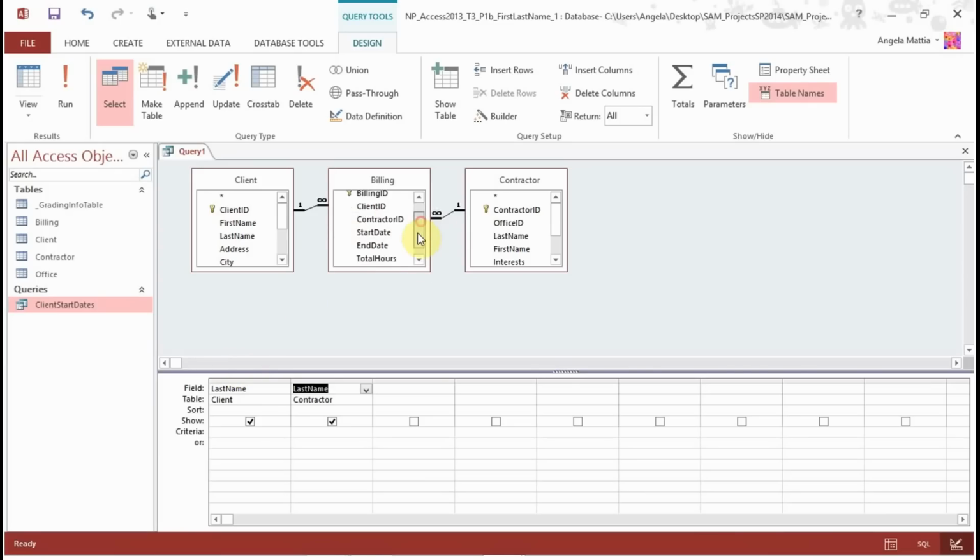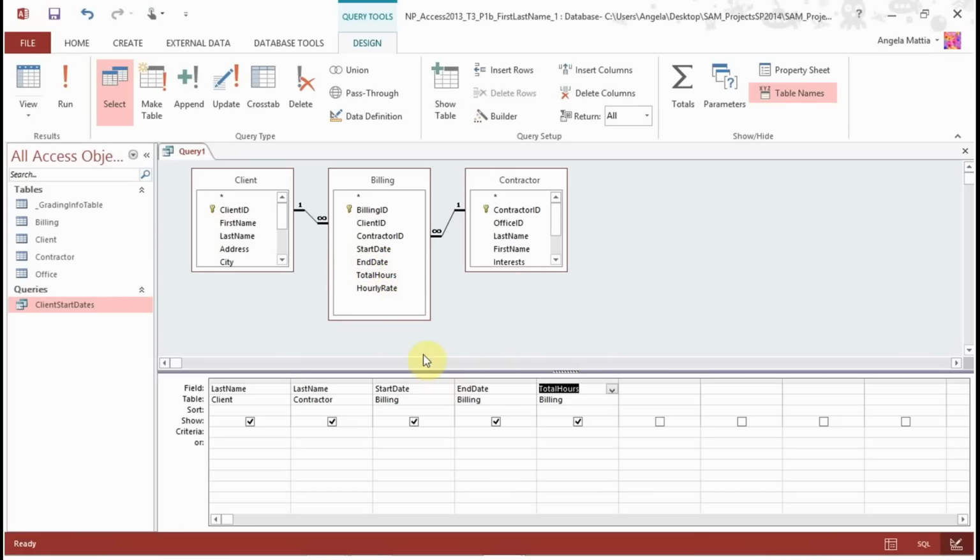So we're going to come over here. I'm going to make this so I can see it a little better. And I'm going to do start date, end date, total hours, and hourly rate. In that order. Then we're going to save it and run it.